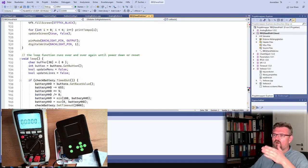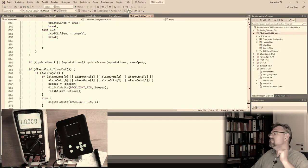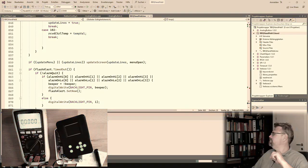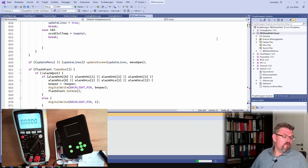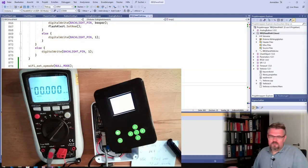Good. Now we should sleep every cycle. Let's simply upload this stuff and see if we are dropping from our 97 milliamps. It's really a lot. We will see. So it is working. The light sleep is working actually. I'm not sure why in the newer version it is not. At least the same code is not supported. Maybe I have to do something different. I don't know. It's uploading.